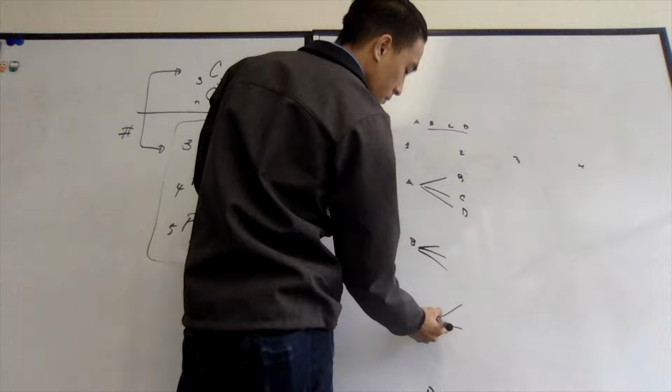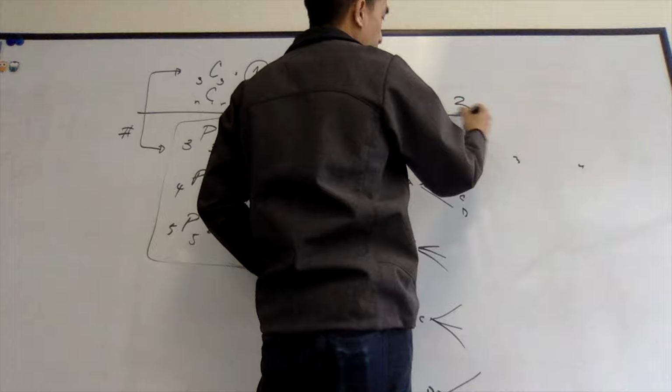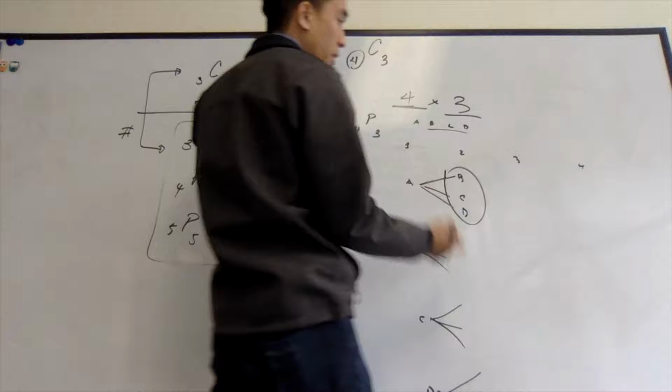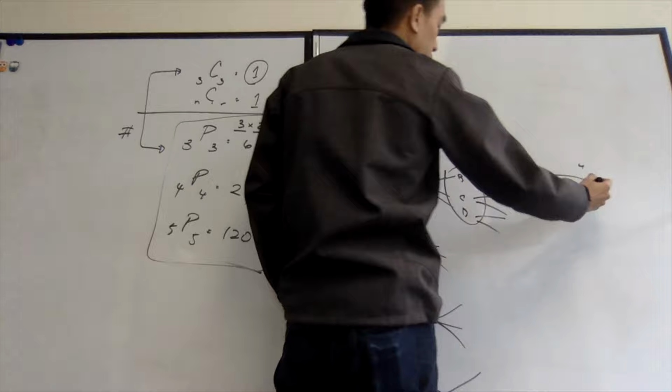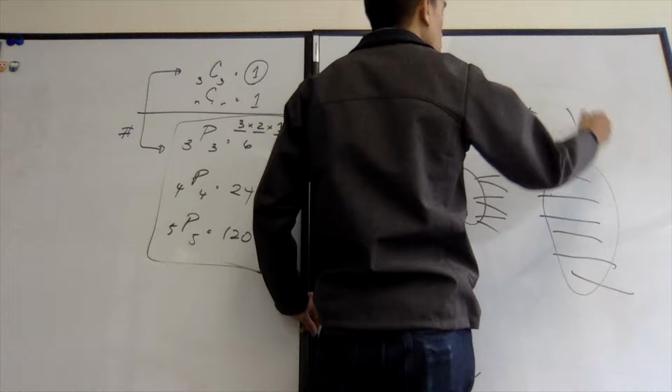From each of those, so here we've got four possibilities, we're left with three for each of them. One, two, three, four, multiplied by three. How many are left? Each of them has two that branch off, and each of those has one from there. So that's a total of six times four, or four times three times two times one, which is 24 total different ways that I can put them in order.